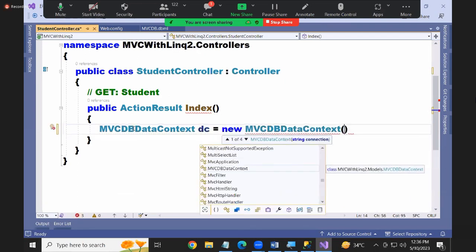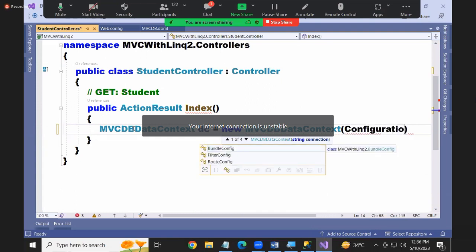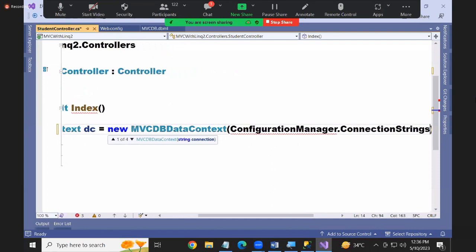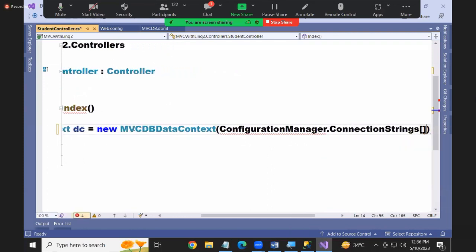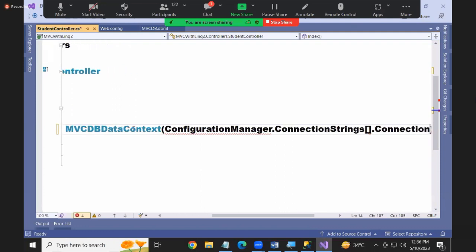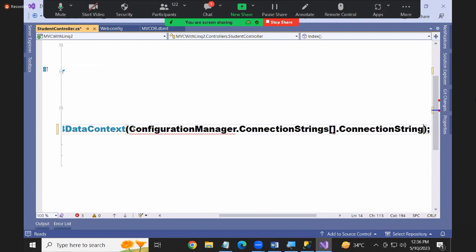MVCDB data context. Unfortunately, there is no default constructor. So ConfigurationManager.ConnectionStrings[...].ConnectionString. And here, what name to use? I said, guys, the name you have in the config file.